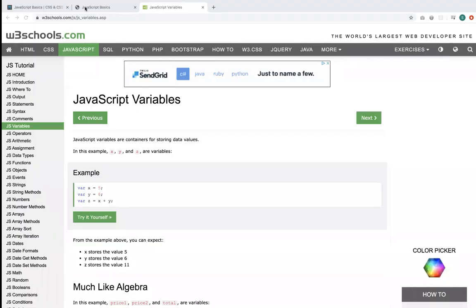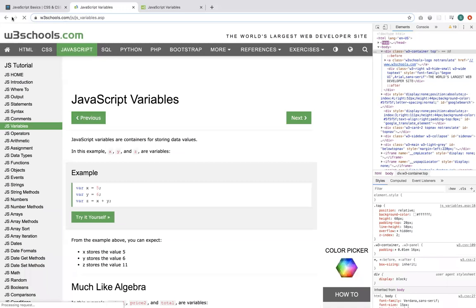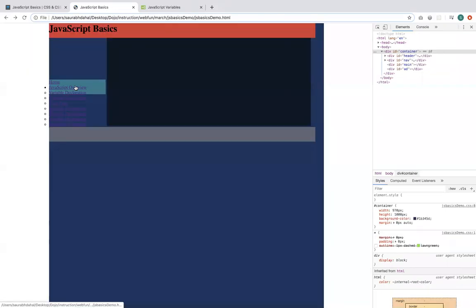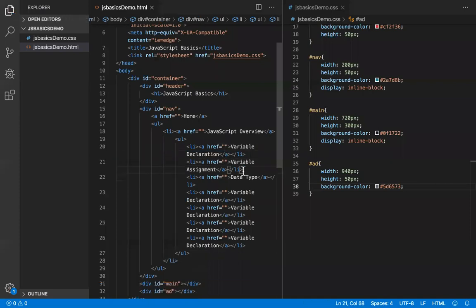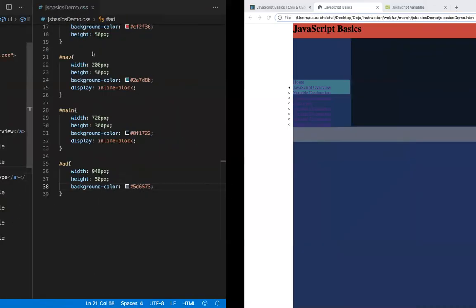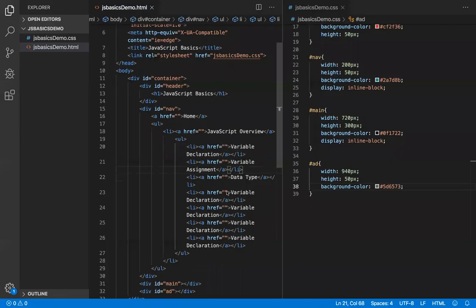All right. Does that make sense? Yes. Like this one is going to go to a variable declaration. This one's going to go to W3Schools, right? But this one, JavaScript overview, is not going to go anywhere. It's empty. Okay? Got it. Yeah. Okay, cool. So let me get rid of this. I just don't want it there. I don't need it to go anywhere. If I really, really wanted to, I could, but it's not part of the assignment. So variable assignment, data type, what else do we have? Conditionals, loops, functions. Data type.